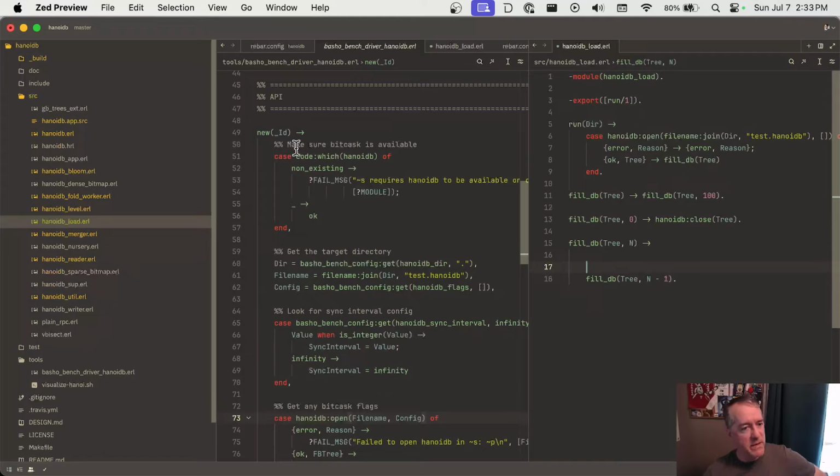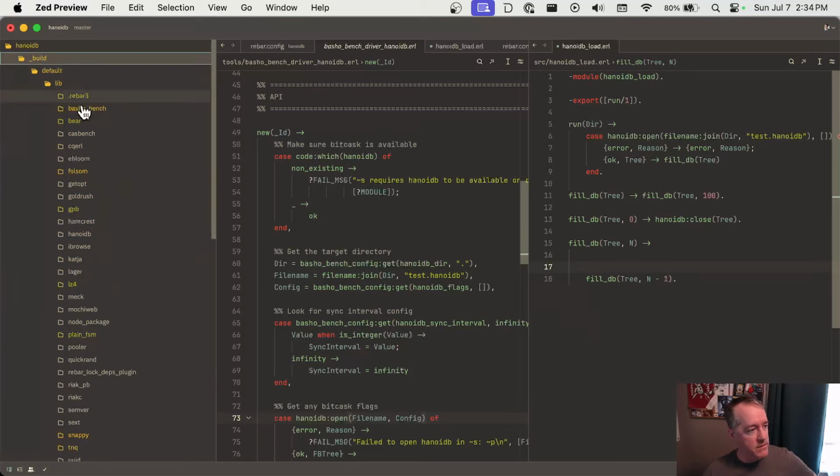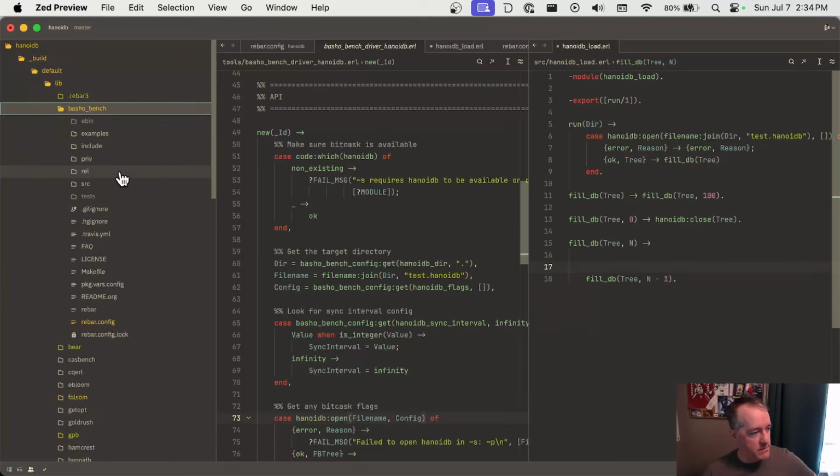The interesting thing about BashBench is it has generators for keys and values. I think we can probably use crypto rand bytes for the values. I don't actually care what the values are. Or we could do something similar to what we did in BerkeleyDB, which is write keys and values that just have letters.